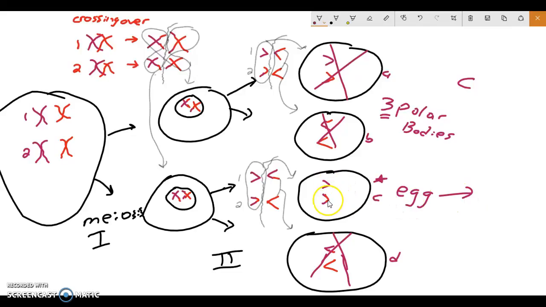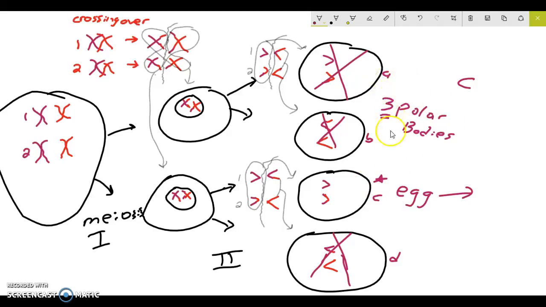So look at the genetic information. But what happens if next month A is the egg cell? Your offspring inherited different information. Some of it's the same. They inherited a big magenta chromosome, but this chromosome was primarily red with a magenta tip. That's different than red with 2 magenta tips. So on and so forth. That variability happens every single time an individual goes through meiosis.